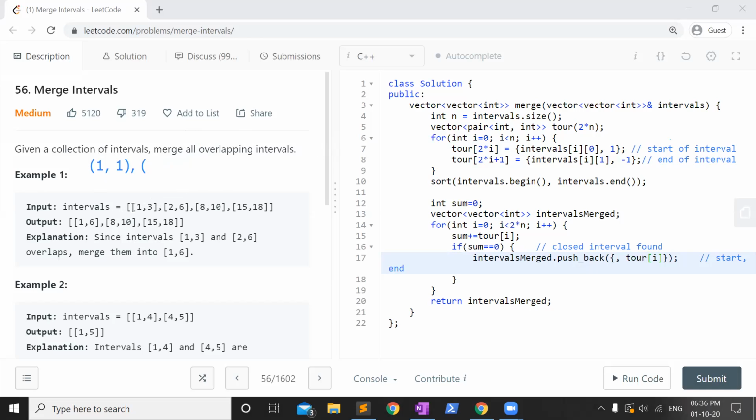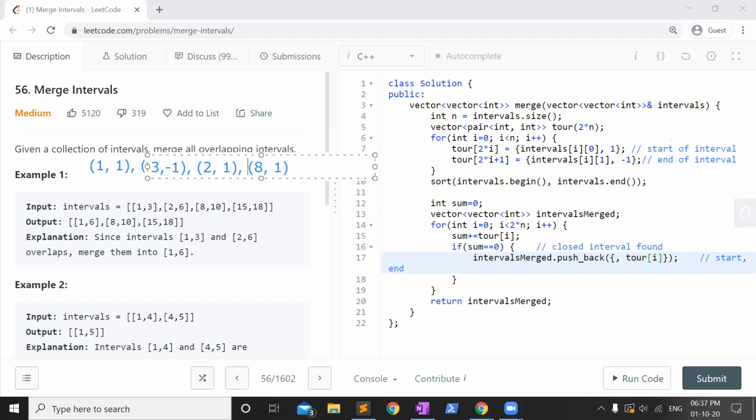If this 1, 3 thing is an interval, then 3, comma, -1, then again 2, comma, 1, then again 8, comma, 1.